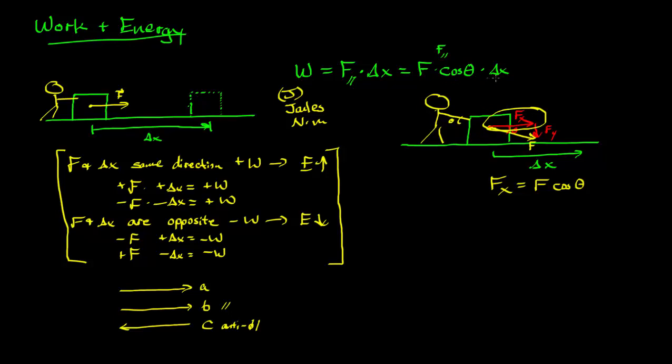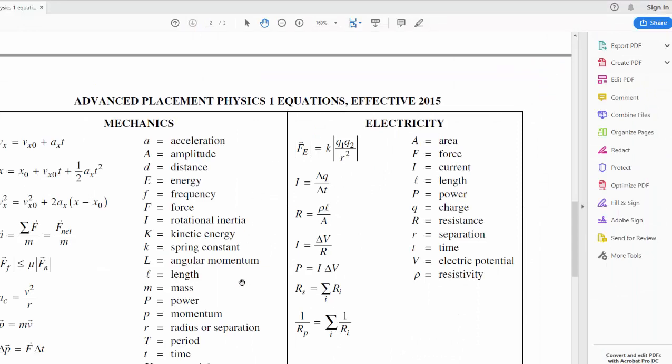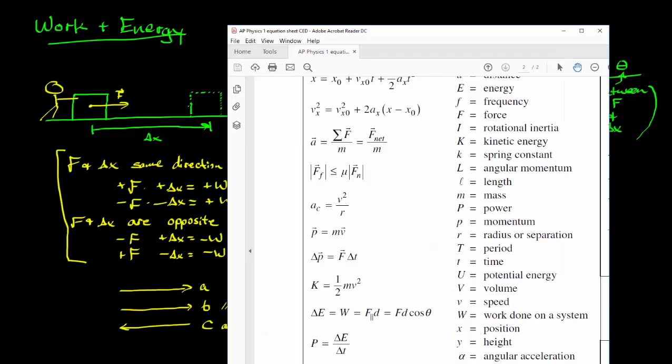And we can rewrite this, we can reorder it. So that's just force times displacement times cosine of the angle between the force and the displacement vectors. So the angle between them. Okay, so it looks like a whole bunch of stuff, but it's just this and this and this. So it's on your equation sheet. I'm going to rewrite it, but I'll show you where it is.